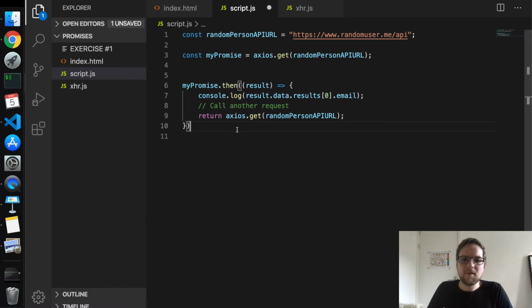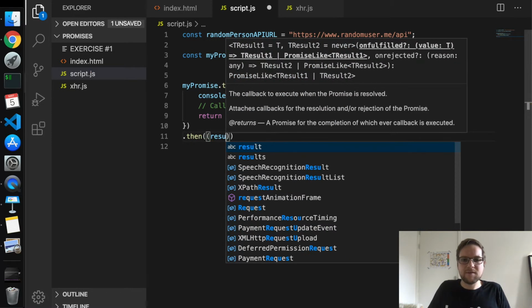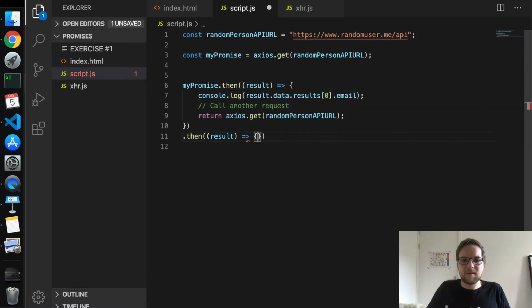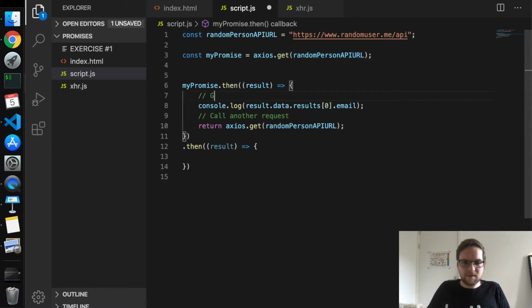We can call another then with result, which will give us the results of this promise. So this is the chaining. This is the fetch, got user 1, and in this promise we got user 2, persona maybe.